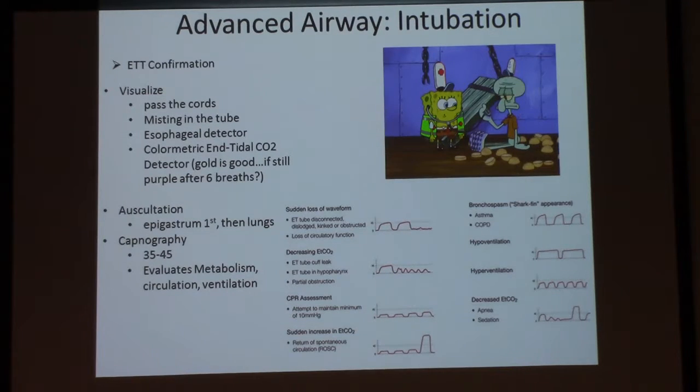If you don't have end tidal for whatever reason, we have the colorimetrics. The ones with the little litmus paper were never all that great because the minute fluid touched them, they were kind of shot. And it took about 6 to 10 breaths to ventilate before you actually saw the colors start to change. We looked at yellow is yes, or golden is good. But if we ever saw purple, purple was a problem, and then we needed to change our tubes. We're looking for that capnography, though. Capnography has been such a great tool to use in many different situations.